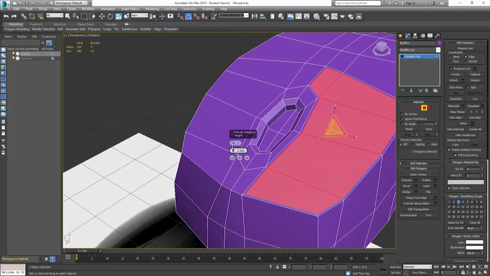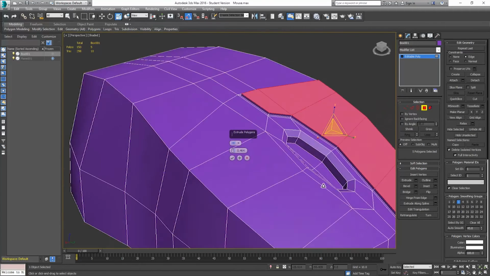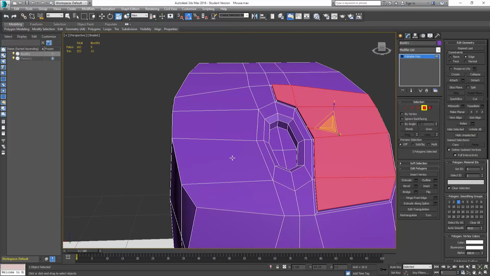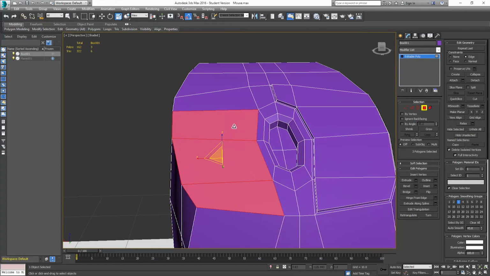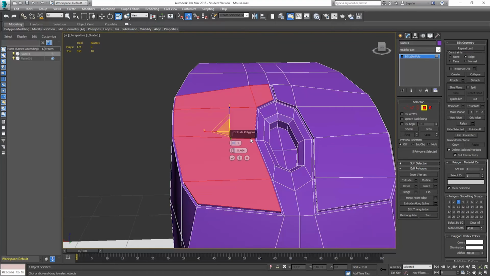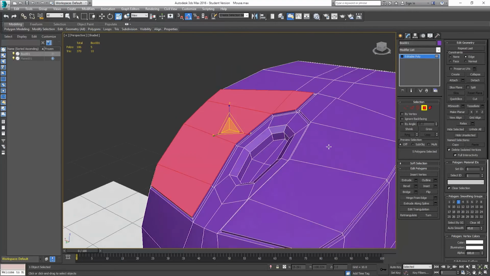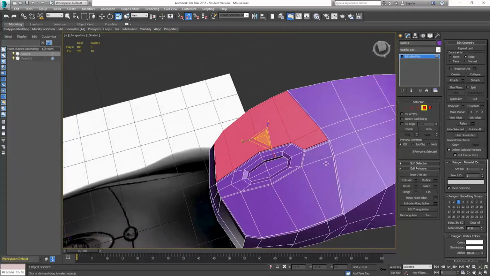And that's basically going to be my button. I'll do the same thing on this side. Select. My inset tool is going to be already set to the right number because I just used it, and extrude will also be set to the right number because I just used that. And that gives me my two buttons.